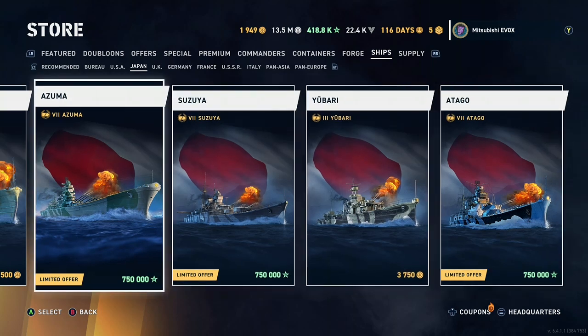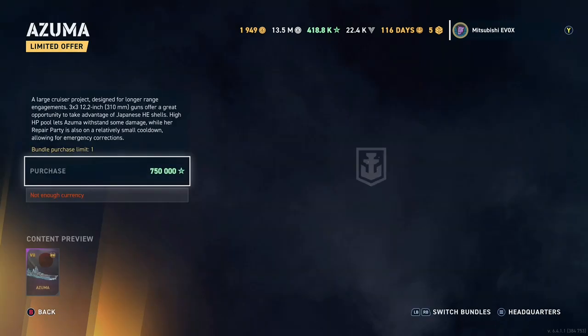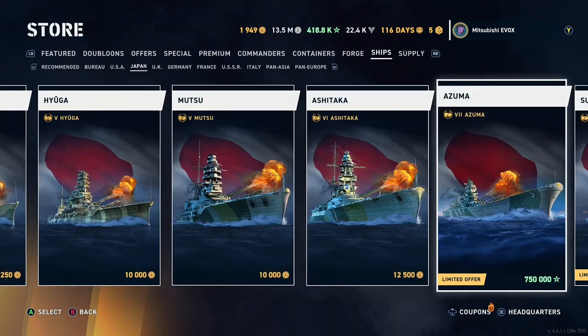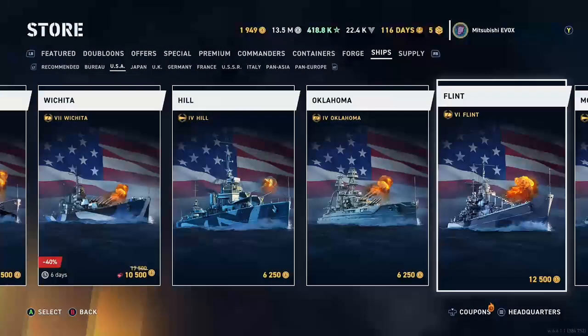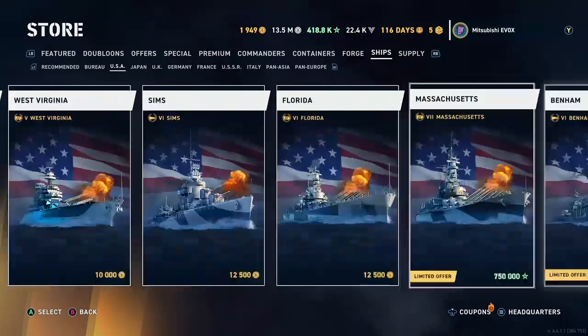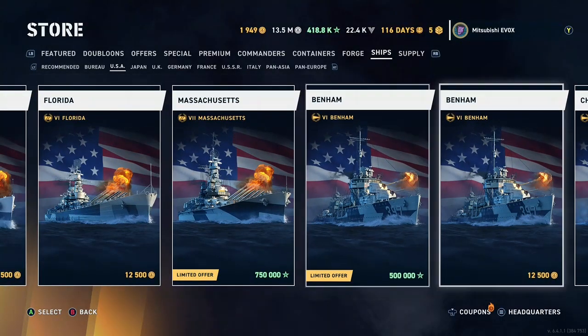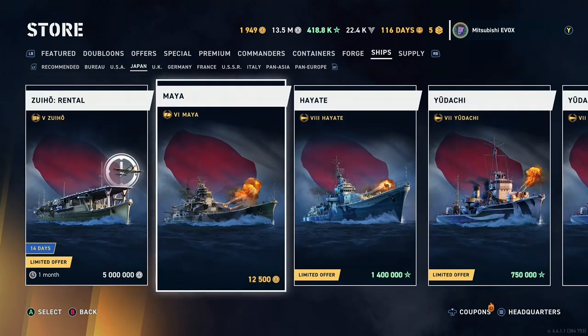That's quite insane. Hello. You weren't here before. When did Azuma come into the ability to buy for free XP? Oh, that's annoying, because that kind of ruins my plan. Because I wanted to buy a free XP ship for 750,000, and dude, I already own Massachusetts, already have Benham. And we purchased the Atlanta a while back.